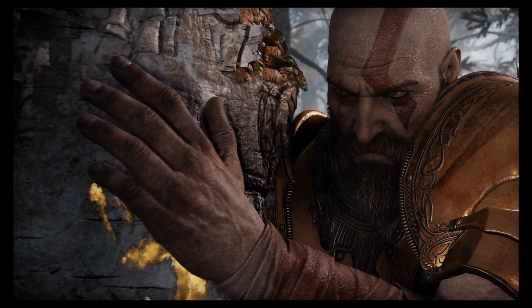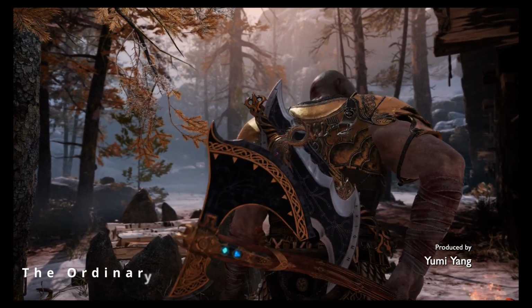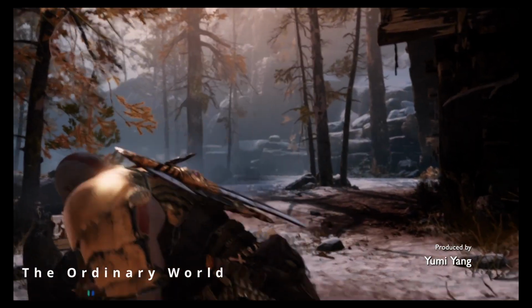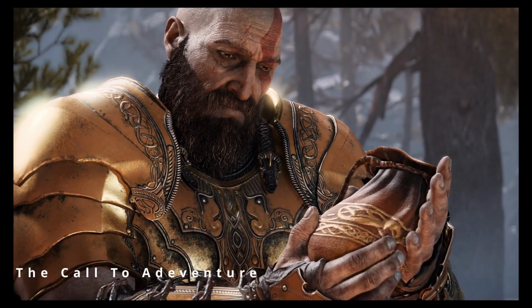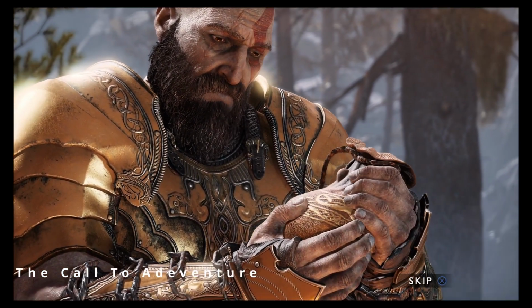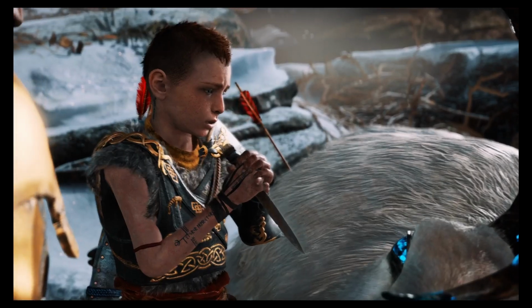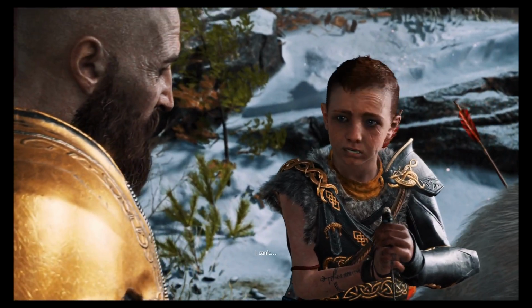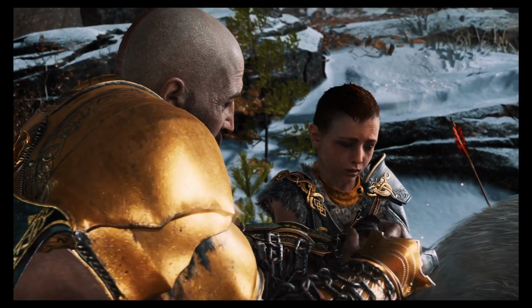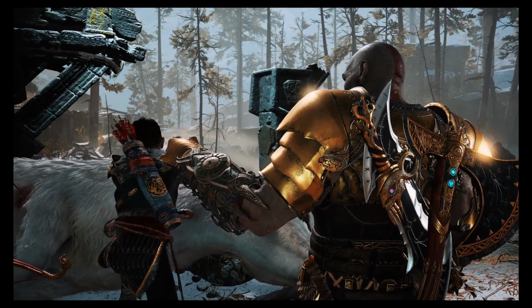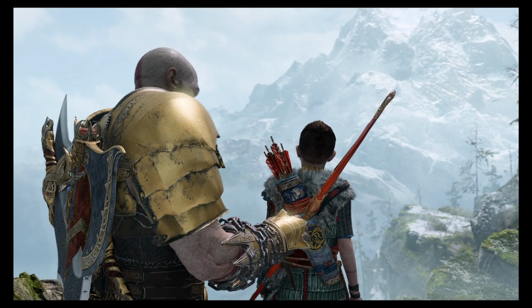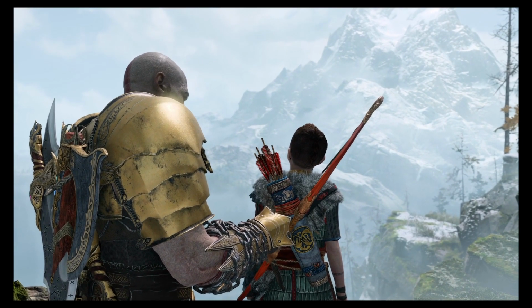We open with the ordinary world. We see Kratos now residing in Midgard with his son. Then we get the call to adventure, and that is fulfilling Faye's final wish to have the ashes scattered from the highest peak. While this seems to be the traditional call, it's actually Kratos being uncertain of his own ability to care and raise for his son while on this journey. He's afraid of sharing his truth with his son.